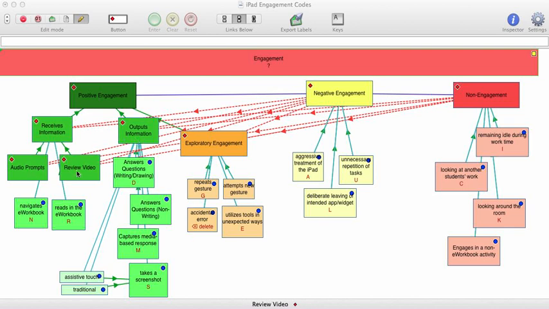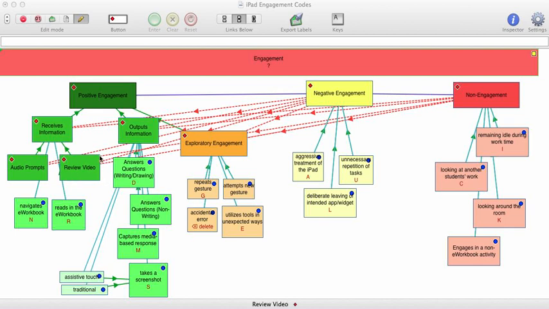Receiving information, there are 2 ways that the student can receive that are involving some of the assistive tech features that we're building into our e-workbook. That is utilizing the audio prompts that we put in. So as a student is in the e-workbook, there are little audio buttons that they can push to have directions read aloud or extra explanations and scaffolds built in. So this code itself would activate receiving information and therefore activate positive engagement.